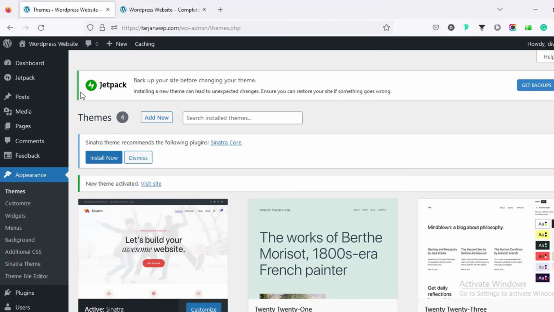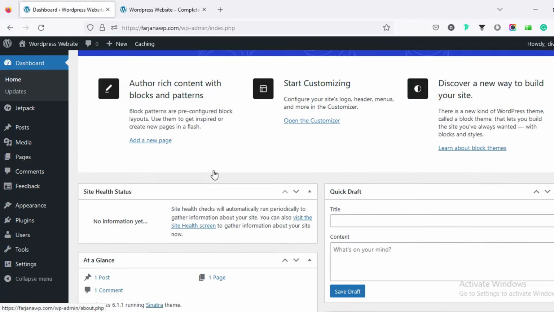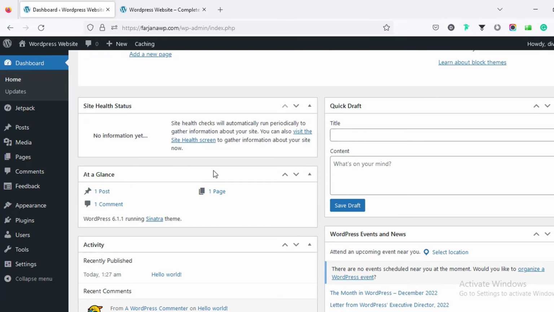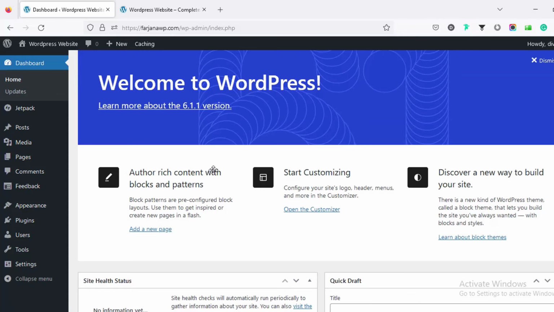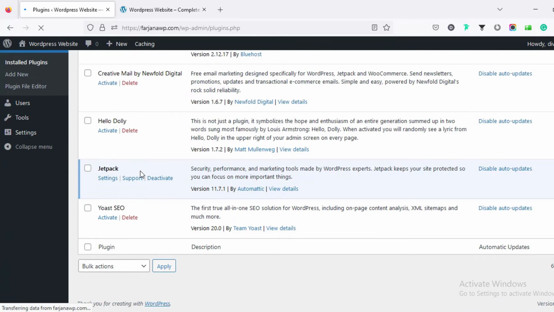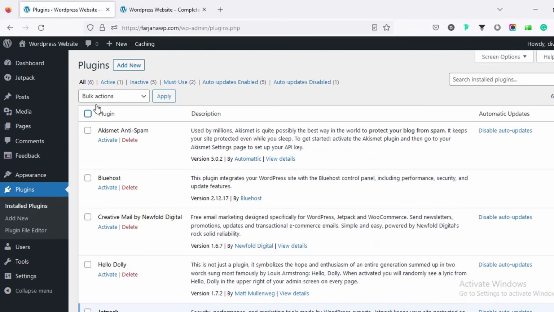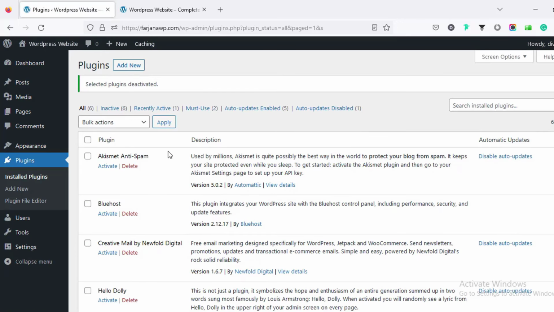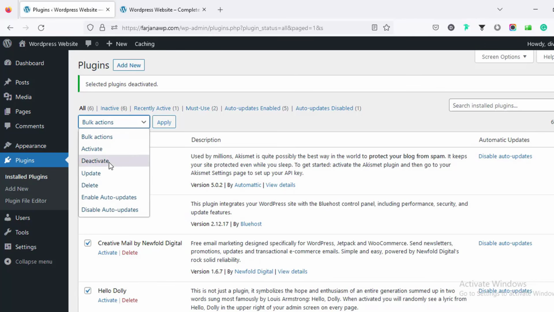For now I'm going to clean up our WordPress dashboard. If I go to our dashboard, here we can see some notification or information boxes. These are coming from WordPress and our plugin settings. So first of all, going to plugins and going to select all the plugins and deactivate them. These are the default plugins, installed by default with our WordPress installation. And again select all. From here going to delete.